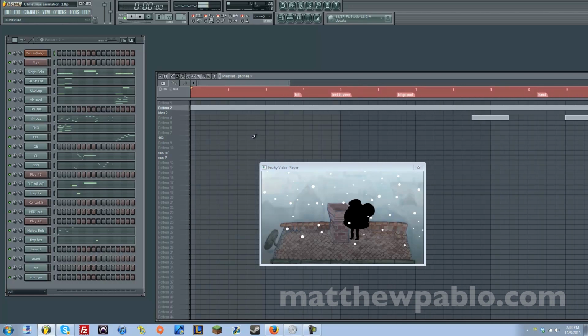Now I want to say that FL Studio may not be the best digital audio workstation out there to do film scoring in because it lacks some basic things. You can't change tempo in the playlist. You kind of have to keep track of that yourself using markers or just trying to remember. And you can't really sync the SMPTE time or frame rates in the video. You kind of have to just use what FL Studio gives you.